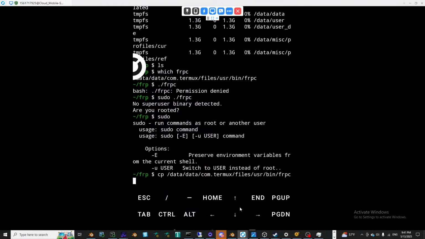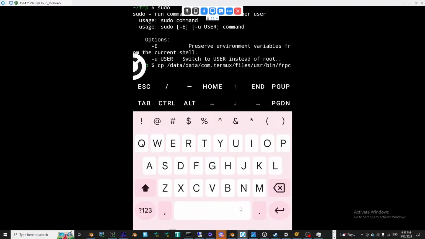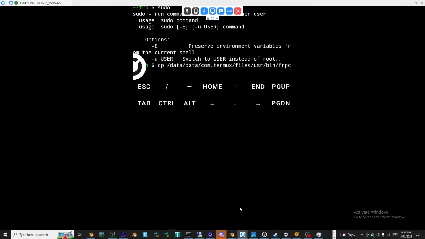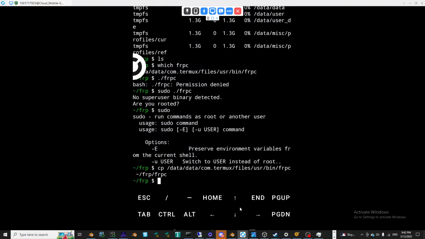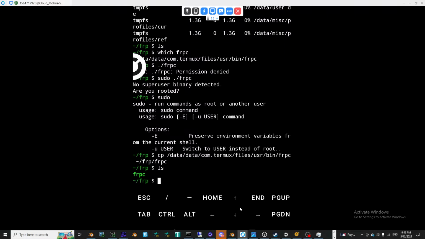Then I'm going to put a space, and then I'm going to use shift tilde, right? Okay, that didn't work. Didn't do it right. Since this is a touch screen, it's all funny. Okay, tilde was hard to do on this touch screen. Okay, and then we want to copy it into frp/, and then we'll give it the file name of also frpc, right? So we're just cloning the file, copying it. So we copied. We have it in our directory.